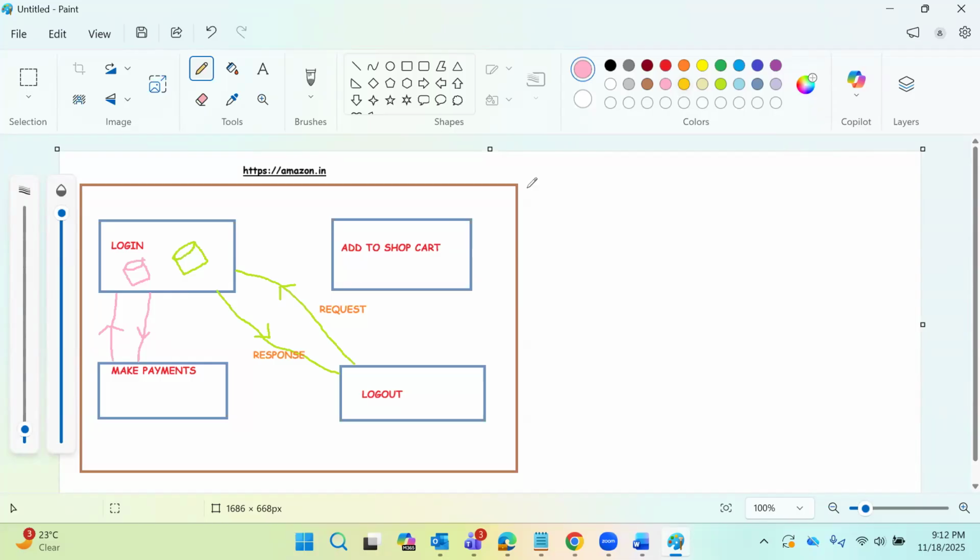After that, it will make another function call to add items to shopping cart and says a person called Kiran who is logged in wanted to make a payment. But does he have at least one item in the shopping cart? Then the shopping cart module, or add items to shopping cart, will check the internal database and give back a response to make a payment. And the answer could be yes, he has two items in the shopping cart, or zero items, or one item, or four items in the shopping cart.